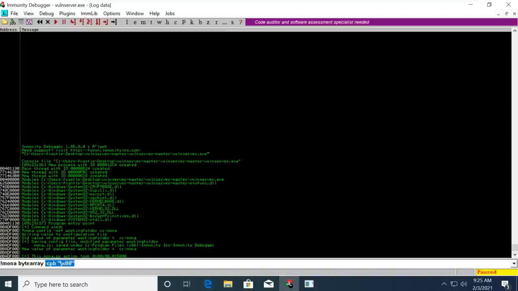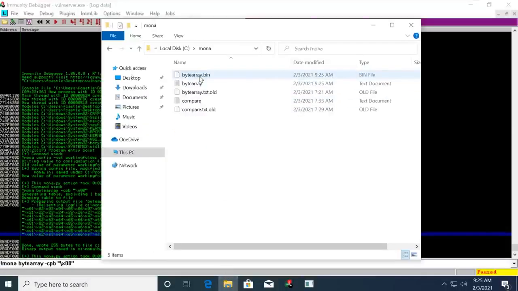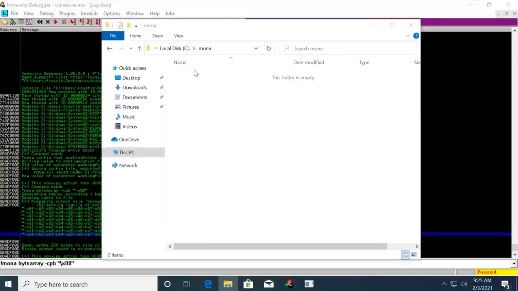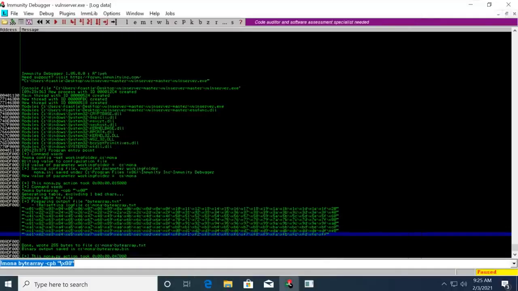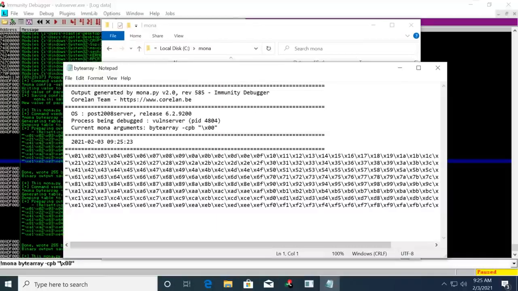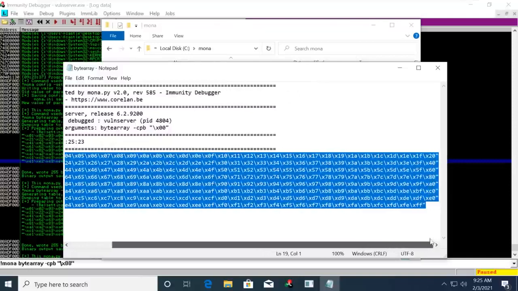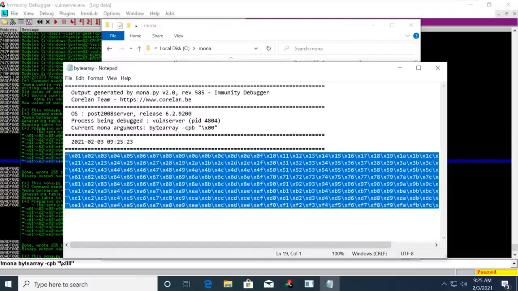You could, in theory, just delete this and just run mona bytearray, but here this is fine because it'll take out the 00 for us. We don't need it. You can see that it generated a list right here, but if you go to your Mona folder, it put it into a nice text file here. I'm actually going to delete this and let this all go one more time. So I'm going to let it start off as if we were doing this together. Okay, so this text file here, this byte array, you come in here and look, it's got the byte array generated for you. You can literally just copy and paste this into your shellcode. You don't have to go out and do anything. This will generate it for you.